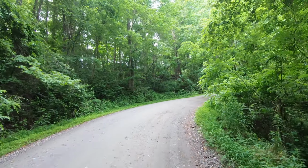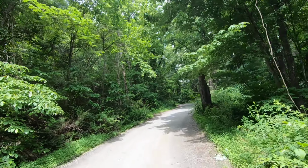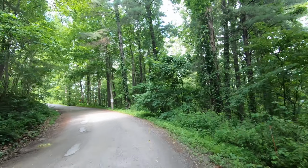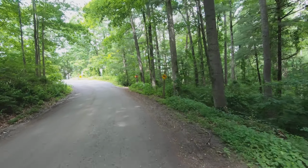Wow. I'm going up a pretty steep grade here, and it's doing great. I'm really not doing much effort at all in the pedaling. I can let off my gas and give it a little more effort, but just giving it a little bit of throttle, and I'm pedaling. No issues going up this pretty steep incline. Went up this thing at 12 miles an hour. No sweat.